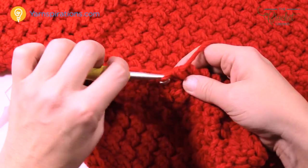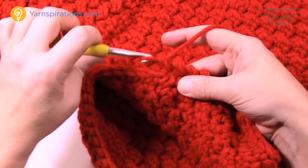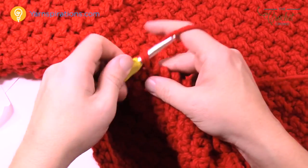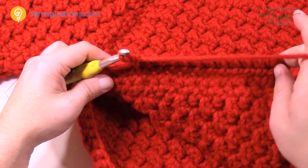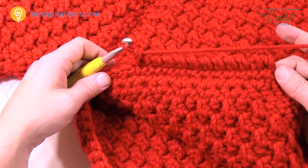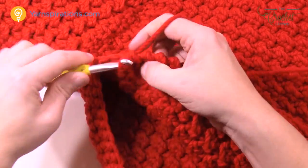Now, if you've never done this before, it takes a bit of getting used to, but once you get used to it, it's pretty easy. You're just crocheting in the direction from which you just came. You're gonna go all the way around and then finish it off with a slip stitch. So that's what it looks like as you're going all the way around. So let me do that and I'll see you at the end of this round, and this concludes today's sweater.